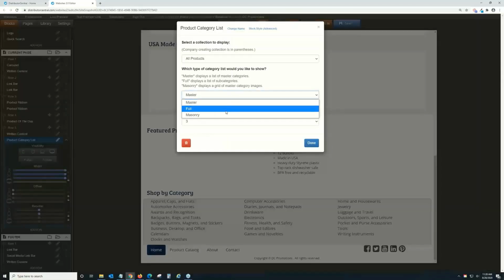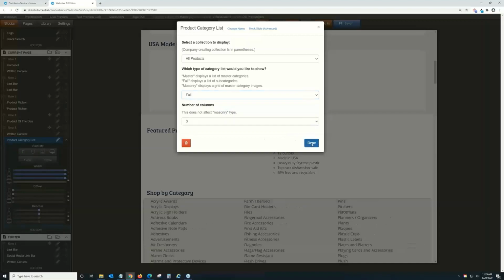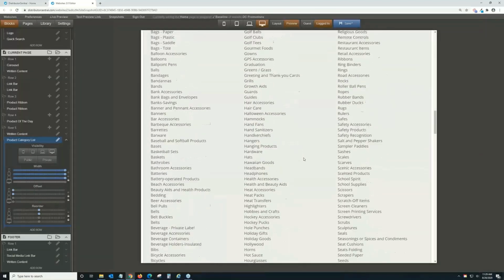If you want to do the full, a lot of people that do the full will create a new page, and it's always recommended to do a new page, because when you're building a website, you don't want a lot of content on your home page that'll slow it down from loading, could time out, could error out. You don't want your customer to have your website error out because it doesn't load, you have too much content on it. So you'll see if you actually do the full, it's actually the full list. So you can see everything that's loaded.